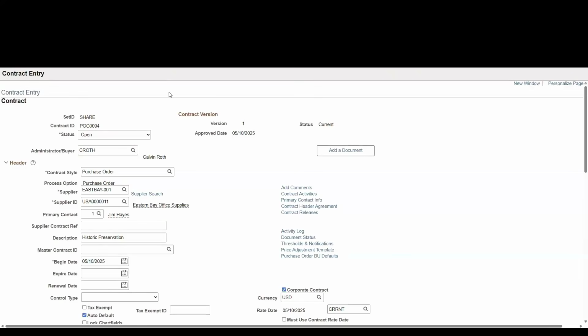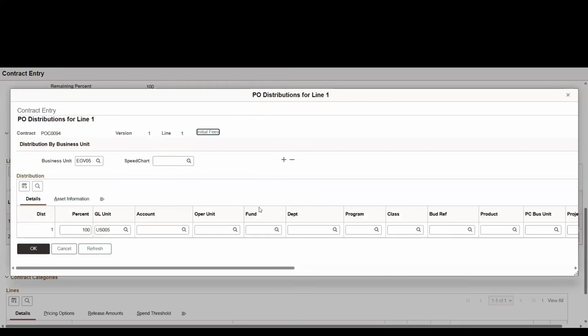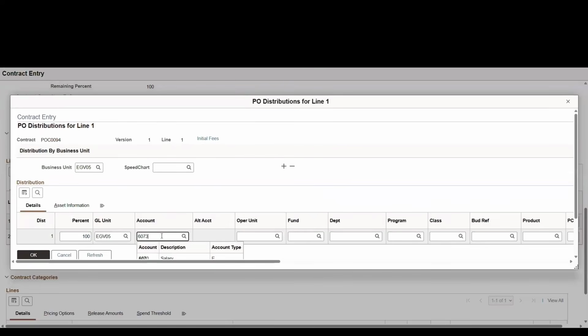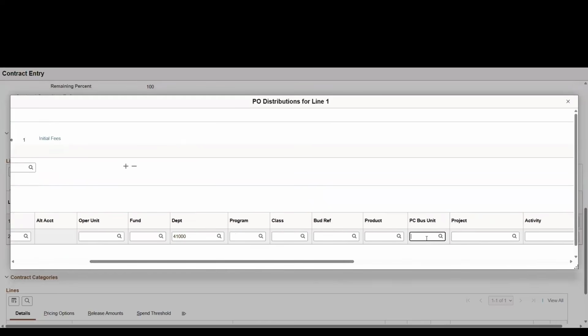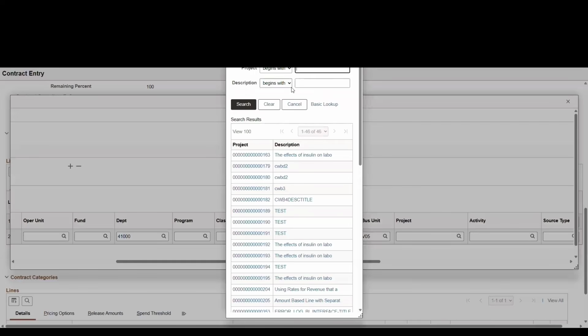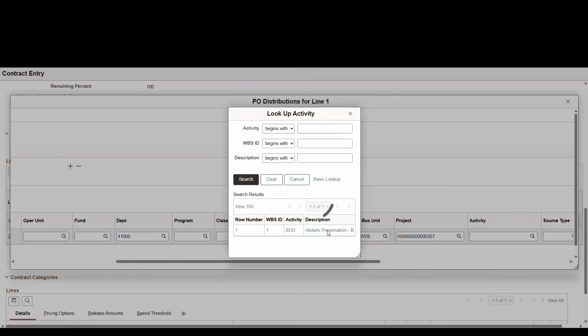It actually creates it for me with all the details that came from the RFP, their response, and all the detail lines that we're expecting for the services, the rate that we agreed to. And now, because Jessica set up the proper coding for me, I've got a project costing business unit, a project, and an activity that I can code to every line on this procurement contract, so that when the purchase order is generated, it's already there. So that when the voucher is created against that PO, it's already there.